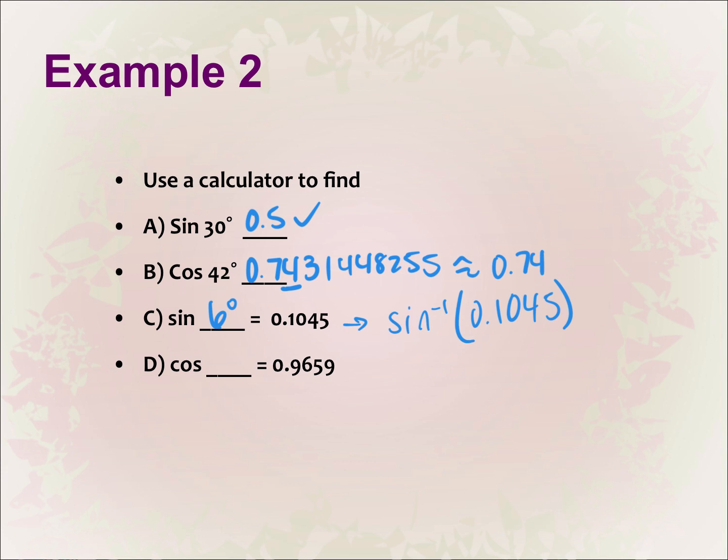And then if you do the cosine inverse of 0.9659, you should get around 15 degrees. Approximately 15 degrees. You should be checking that your calculator is getting the same results. If you're not, you might be in the wrong mode and I can help you after, okay? Just put a star next to this slide if you're getting different answers. Okay, we're going to do one more example and then we'll call it.